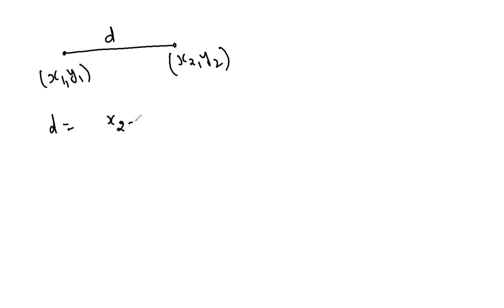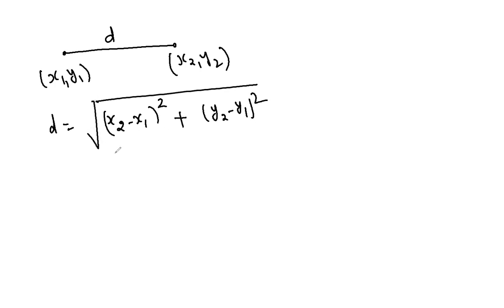Now you can solve it or you can check it. The second point is how to calculate the distance between two points, which you have done in class 9. Again, you have the points on the line, x1, y1, and the line starts from this point and ends at x2 and y2. So the distance, which I am denoting here by small d, is simply equal to: first take the difference between the x coordinates and then square that difference. Then similarly for the y coordinates, and take the square root of the sum of these two. Then you will get the distance between the points. I'm just taking a simple example here.